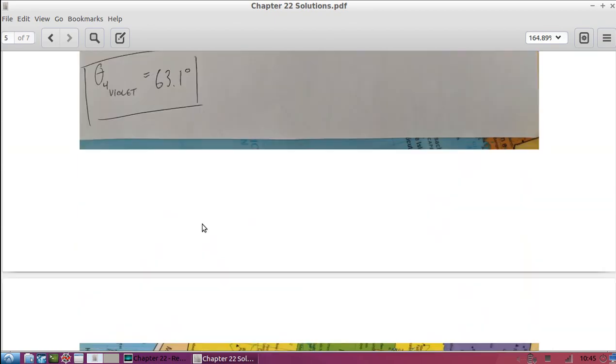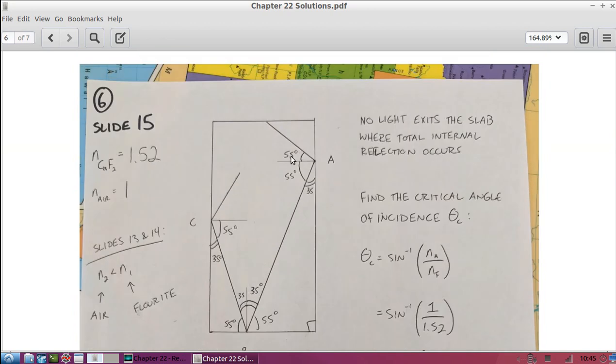So here is my drawing. I have the first incident angle, 55 degrees. I'll go through the whole diagram and find my incident angles at points A, B, and C. So I've got 55 here. The law of reflection says this is 55. This is normal to this surface here, so 55's complement is 35 degrees. I can do a couple of different things. I can use the fact that alternate interior angles are congruent. I can say this is 55, therefore this is 55. Or I can say this is 35 and this is 35, right? This is a pair of alternate interior angles.